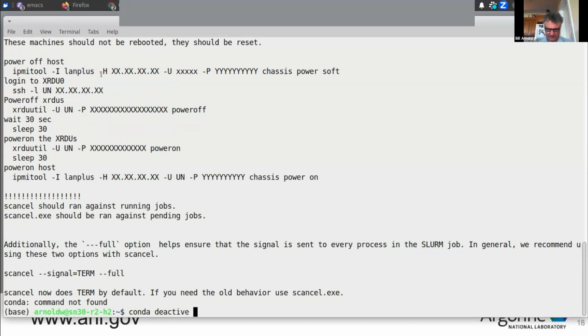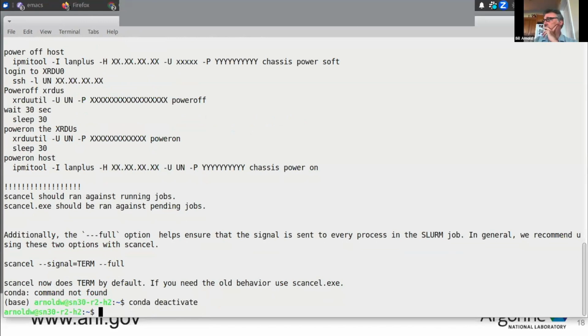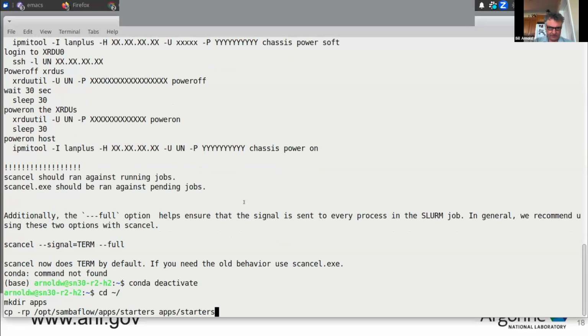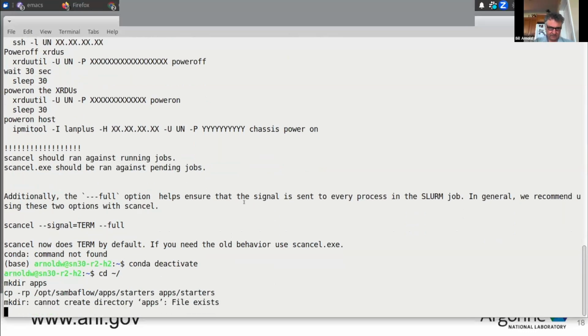Conda is for another system, so I'm going to deactivate it. And I'm going to copy the application tree locally. This takes longer than I thought.